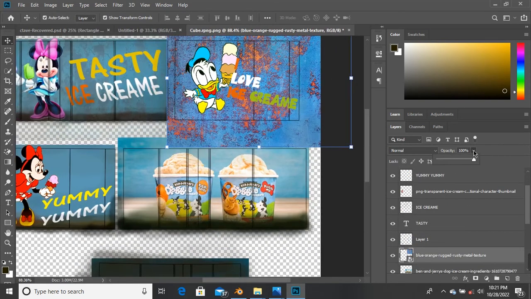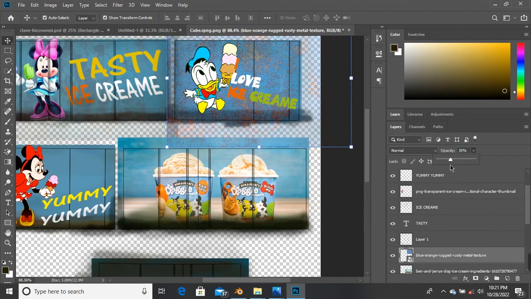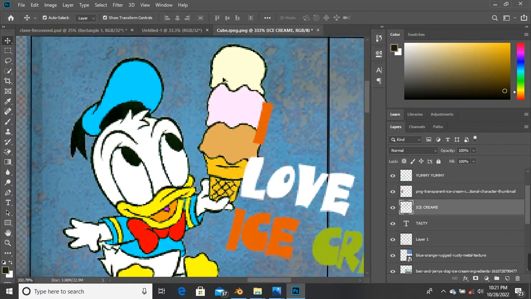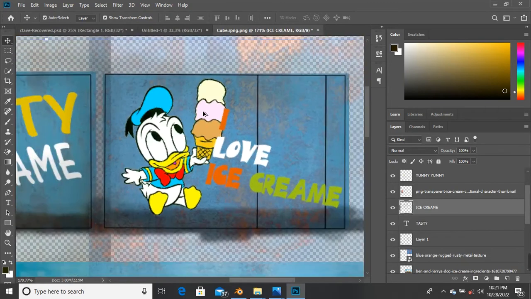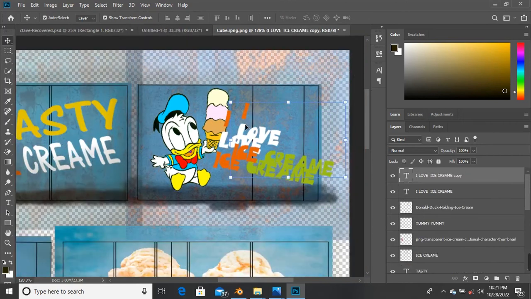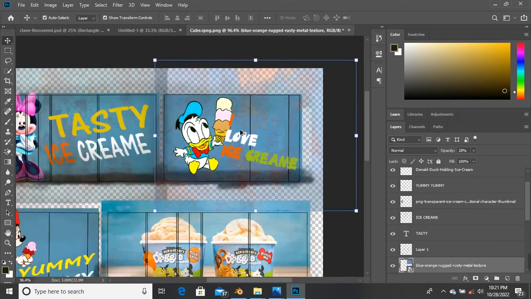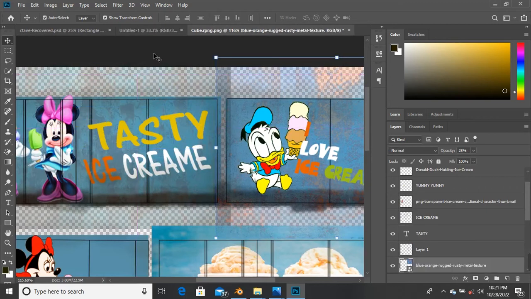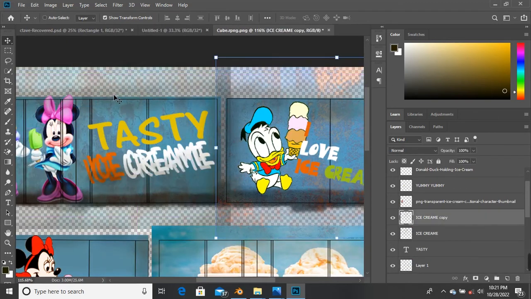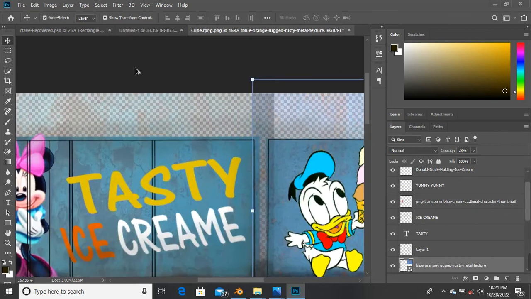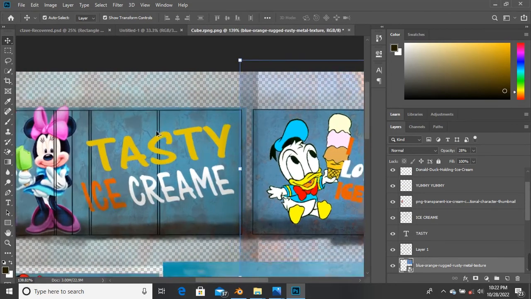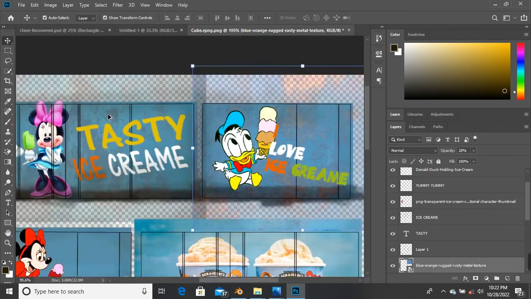Now let's reduce the opacity. We have something looking like this. I think this one is perfect.